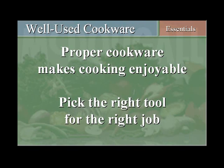Proper cookware can make it fun to cook again. You'll have much more fun in the kitchen if you have the right things. You know, you talk about when you're building things, you have to have the right tool for the right job. The same thing is true in the kitchen. If you have the right tools, you can have a really good time cooking. And pretty soon you'll look forward to going in the kitchen and making things because the tools that you're using will make it easy. Spend a little time finding some gadgets that make things easier for you. I have garlic peelers and garlic presses and the microplanes and lemon squeezers, and all of these things are very small investments that make things much easier and much more fun.